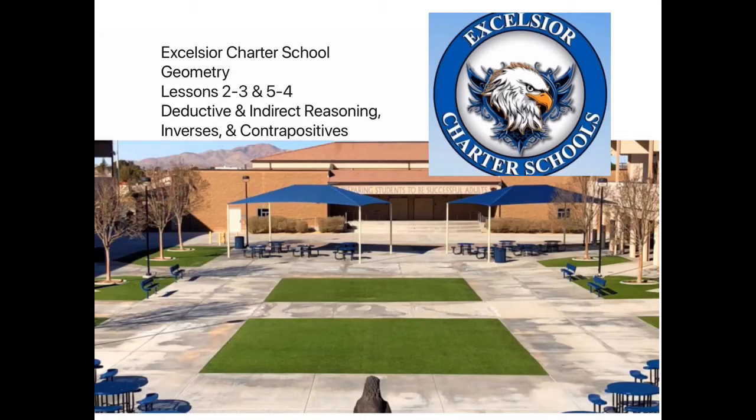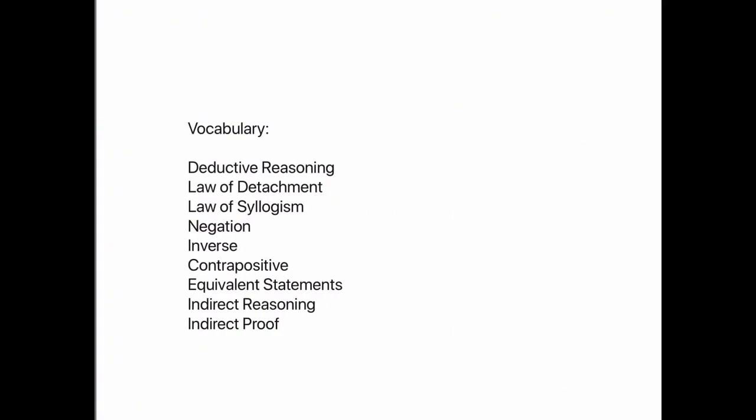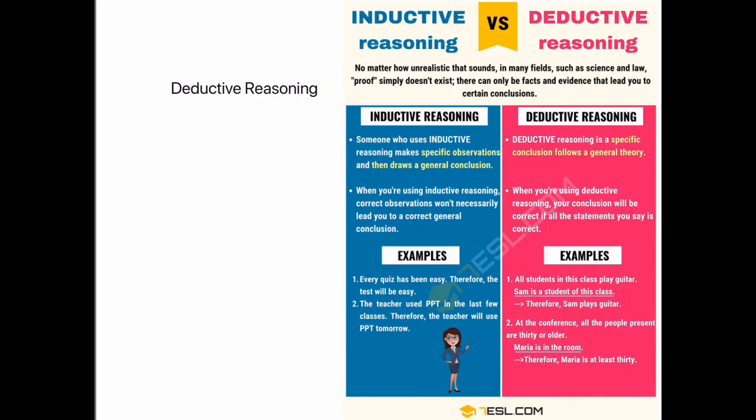Hi everyone, this is Miss S from Excelsior Charter School, and today we're going to be going over geometry, lessons 2-3 and 5-4 on deductive and indirect reasoning, as well as inverses and contrapositives. We have lots of vocabulary to get through today, so let's go ahead and get started with deductive reasoning.